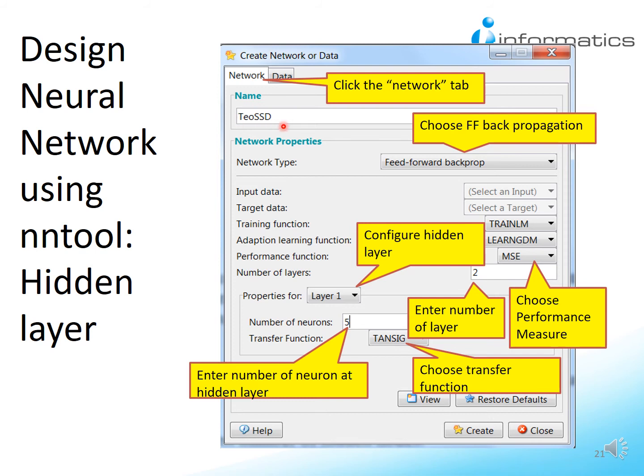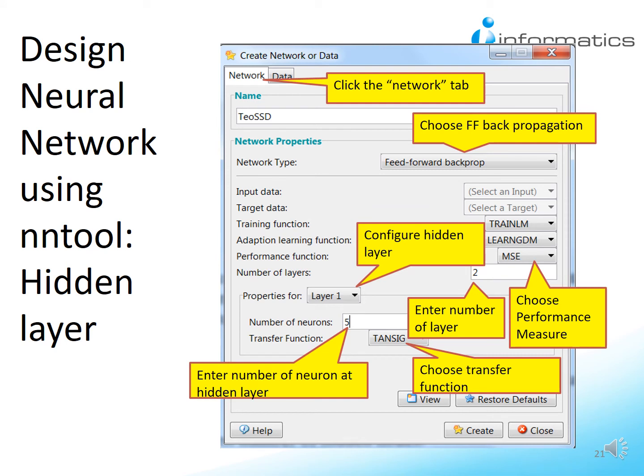We specify the name of the neural network here. For example, here I specify the name as TOSSD. We specify the neural network type as feed-forward backpropagation neural network. We must make sure that the performance function is MSE, mean square error, as per the specification in the assignment question paper. The number of layers is 2.